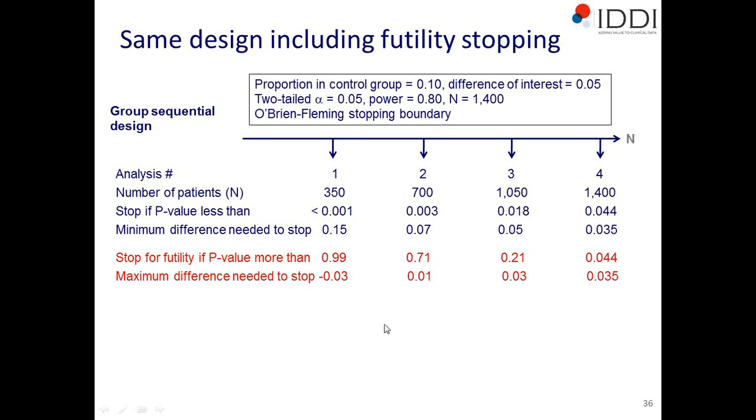So this is a very, very flexible type of approach which allows you to look at the data multiple times and stop the trial the minute you have enough evidence that the drug does work or does not work. And so I would argue that with the group sequential design, you have the instrument you need to test your drug in a very flexible manner, and I would argue that this is probably in most cases what you want.